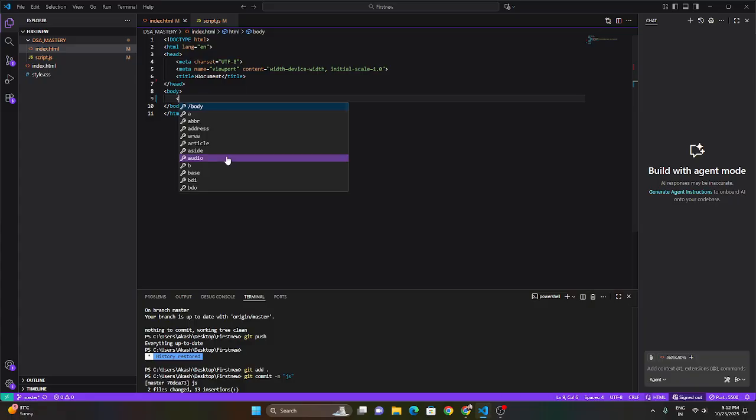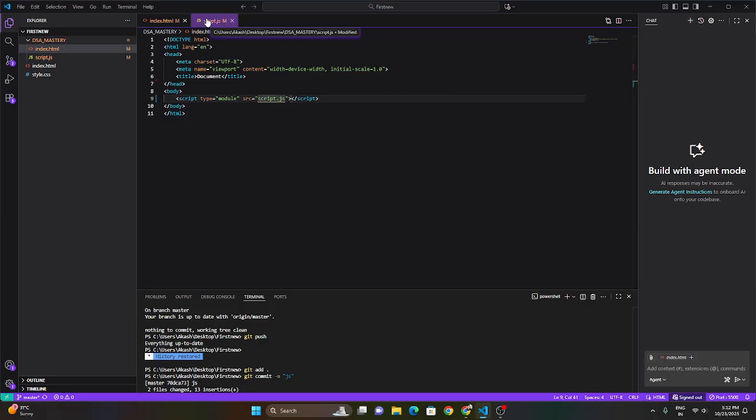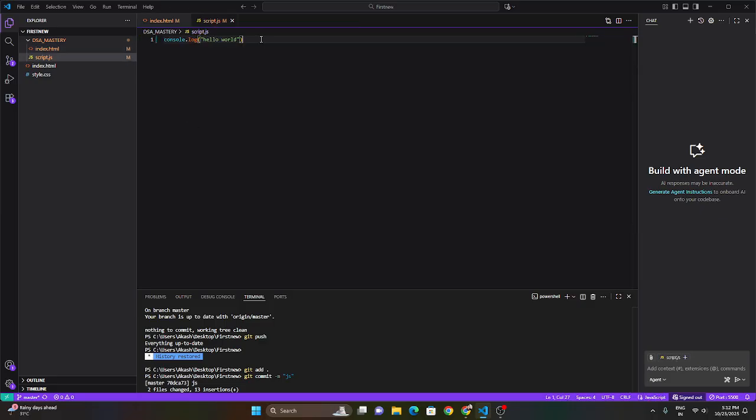Then I am creating a script tag with src pointing to script.js, which I already have. Here is my first code, console.log hello world.